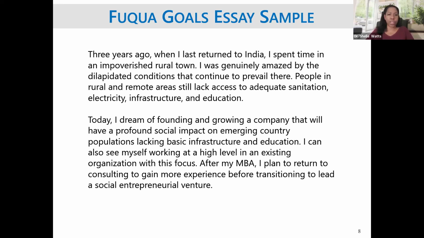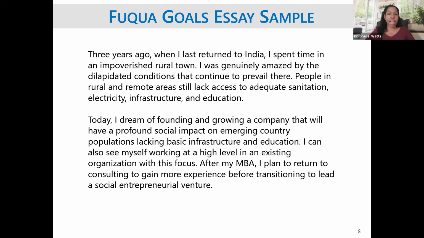Another weakness in this response is that they have a very big swath here: sanitation, electricity, infrastructure, and education. That is actually quite a lot of different things. And so, again, it might give the impression that they really don't know this is the area because they're talking about such a broad set of things, not necessarily closely related. If they had, for instance, focused on sanitation and infrastructure, that might have made a little bit more sense. They're more closely related. And so be sure that when you're articulating your goal, it makes sense from the point of view of the admissions committee.